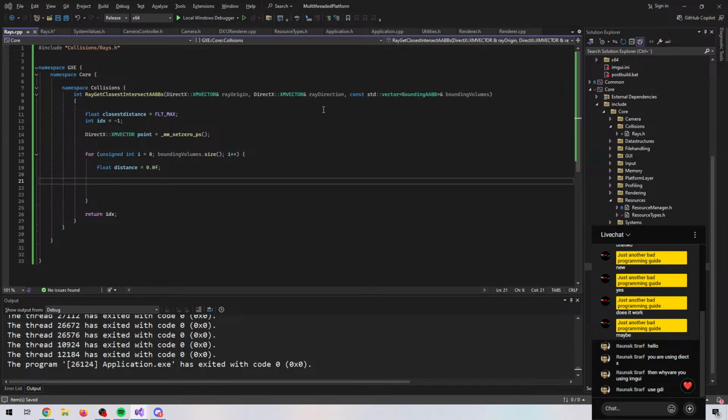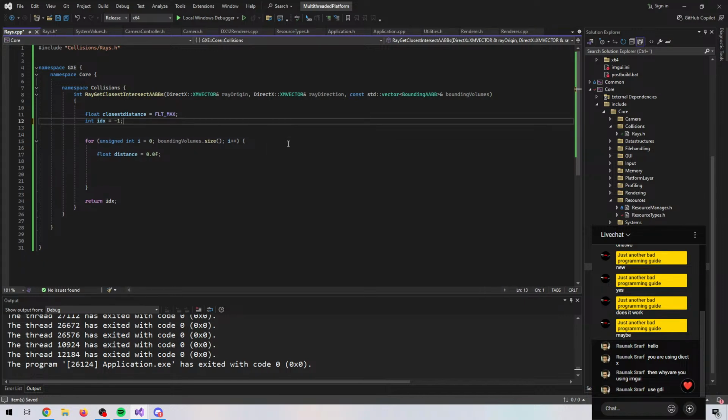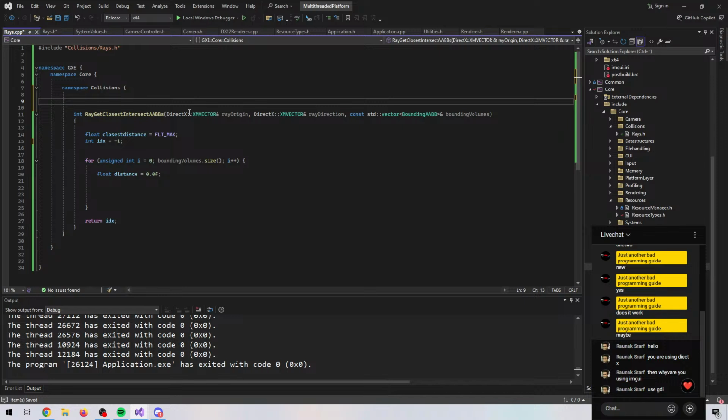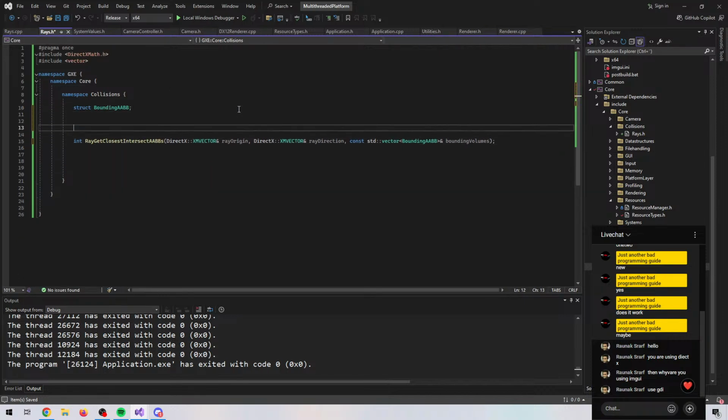Well, maybe we don't want to do that. Okay, let's do another method here, which is called bool ray intersect AABB distance.